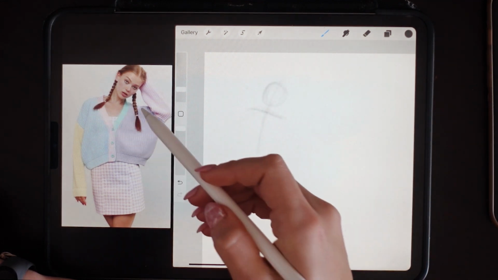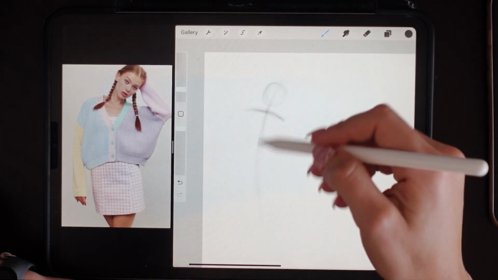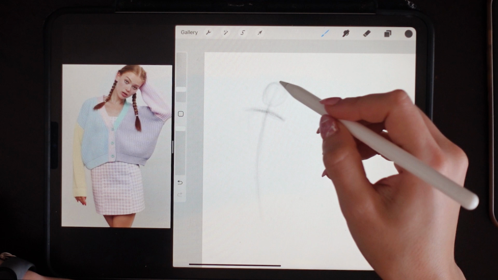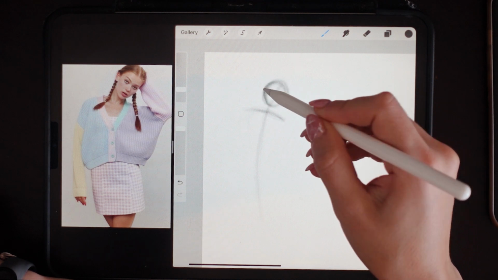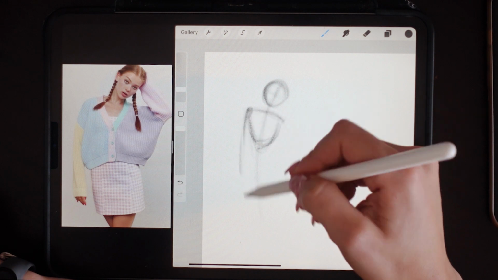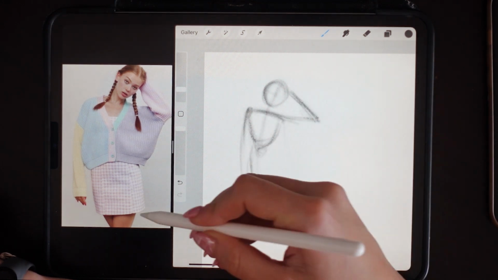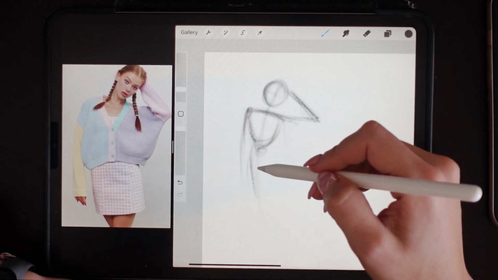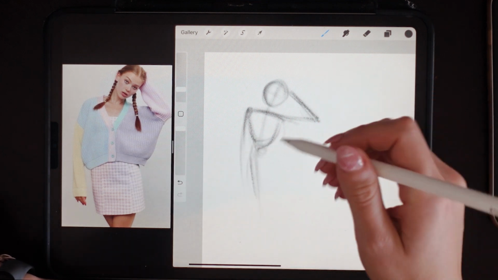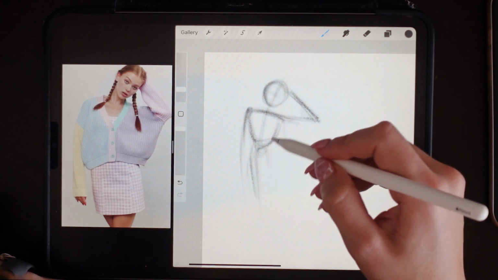I usually see how the lines are, so first I do only the lines, you know. So in here, I like to do it without the clothes first, so the anatomy is correct.